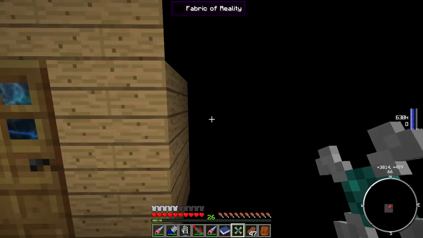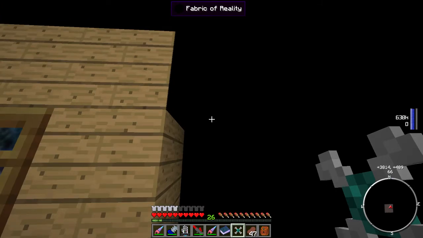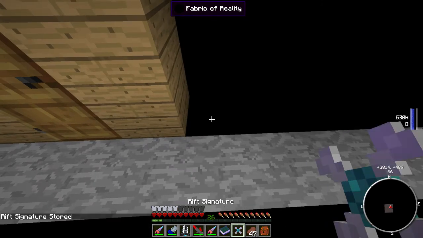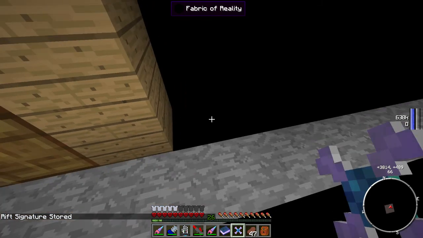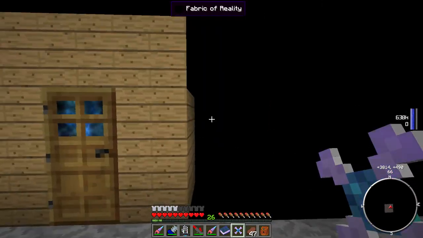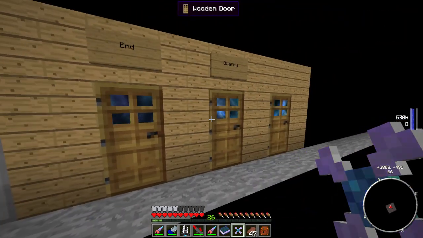Okay, so to make a warp door, you take one of these rift signatures. Okay, let me finish explaining this. So you'd click on the ground here to make the. See, it says rift signature stored. So the rift will appear right here, and the door will pretty much appear right here when I place the other side of this thing.